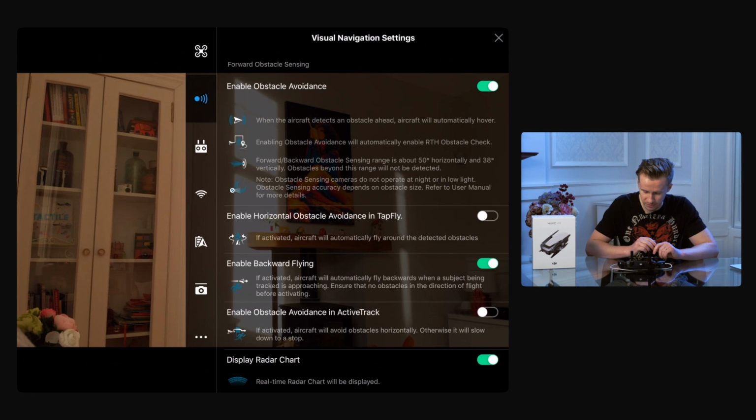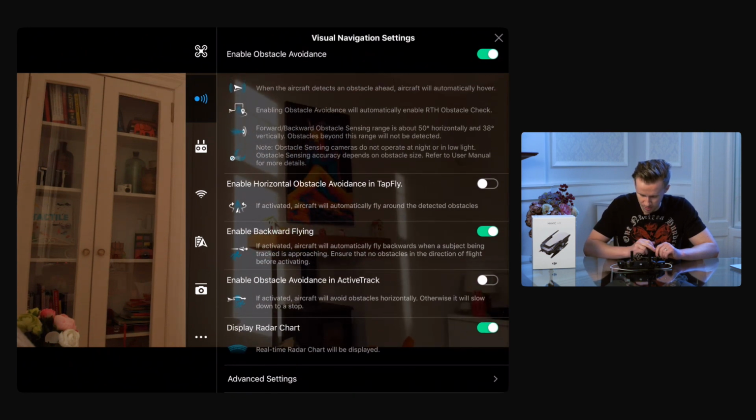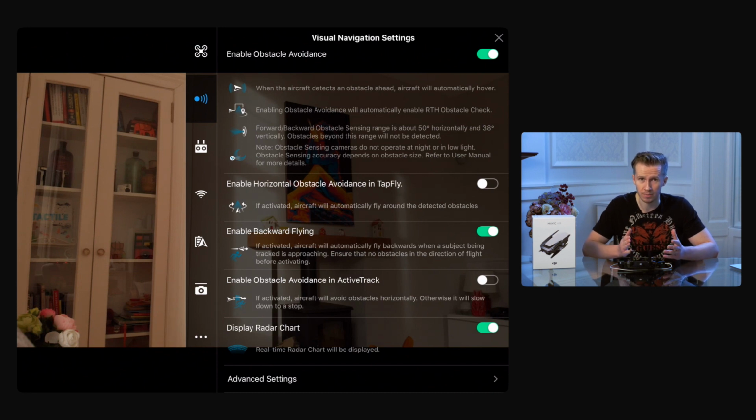Let's click down here. Visual navigation settings. Enable obstacle avoidance. Absolutely no reason to leave it off. Enable horizontal obstacle avoidance in tap fly. If activated, aircraft will automatically fly around the detected obstacles in tap fly. Well, that seems sensible. Does that mean go round as opposed to go up and over? We don't use tap fly, but I'm assuming that means go round as opposed to go up and over.